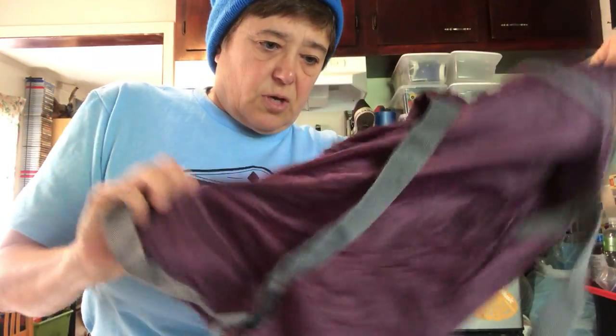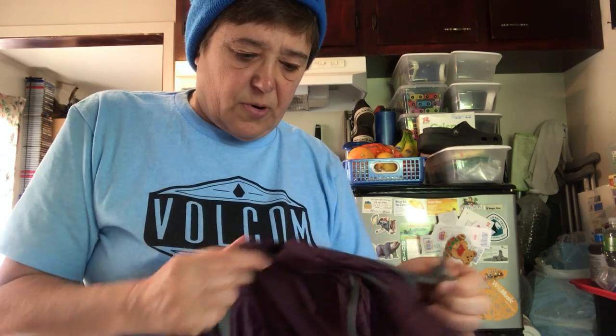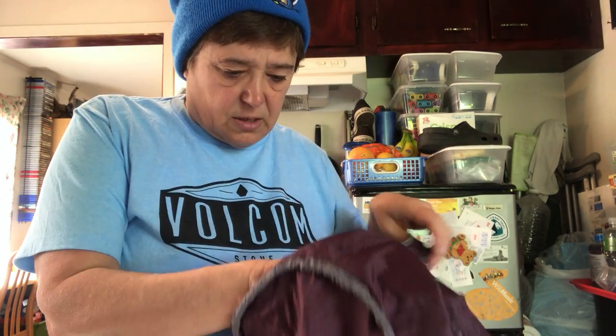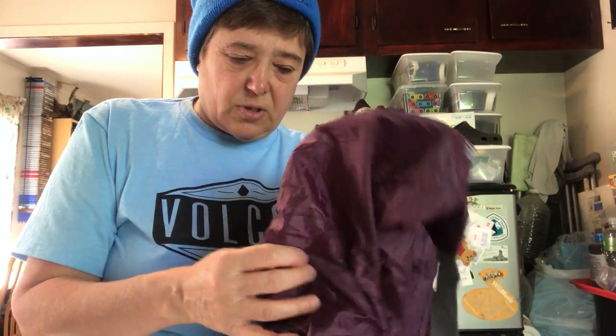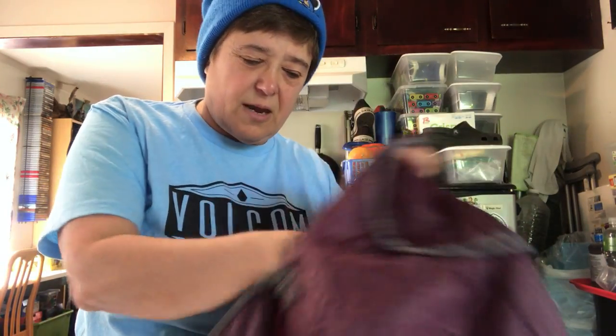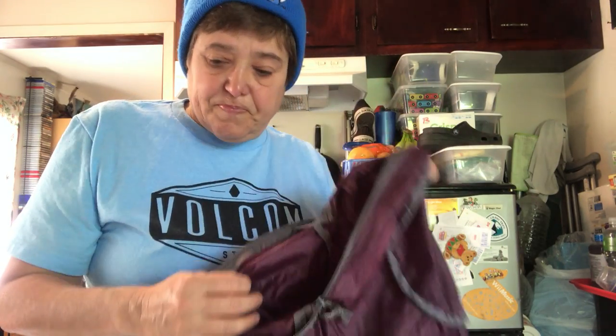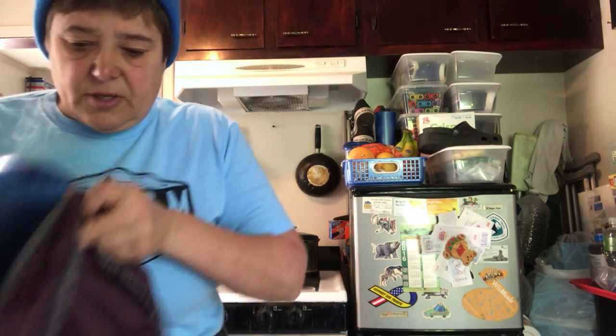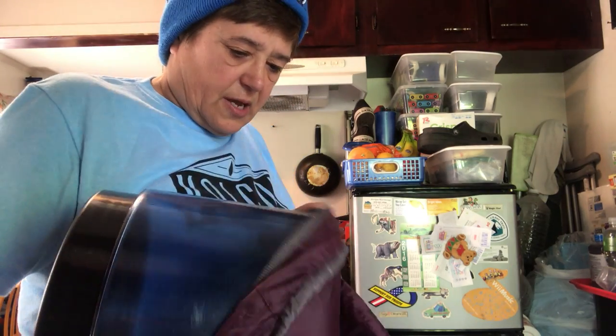It packs up like this, then pulls out easily. It's a great item to have anyway — say you want to put food in it in the non-Sierra sections, or you're in town and want to carry laundry, or just keep your valuables like your phone, camera, and ID without hauling your whole backpack.